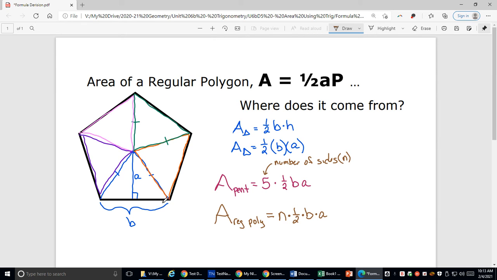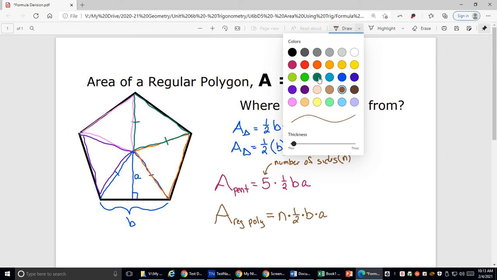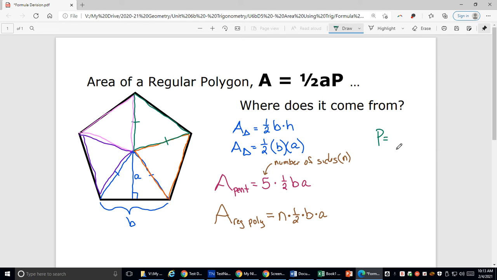Well, think about the perimeter of a polygon, right? If I come over to the side and I think about the perimeter of a polygon, it's going to be adding all the sides together. However many sides I have, in this case, I have 5. I would multiply the side 5 times to get that. So for my pentagon, I would do 5 times the B, 5 times however long this base is, because all 5 of those sides would be the same. But if I'm doing the perimeter for any regular polygon, instead of a 5, I might have 6 sides or 7 sides or 8 sides. Remember, we're using N for the number of sides. So N times B is the same as the perimeter of the polygon.